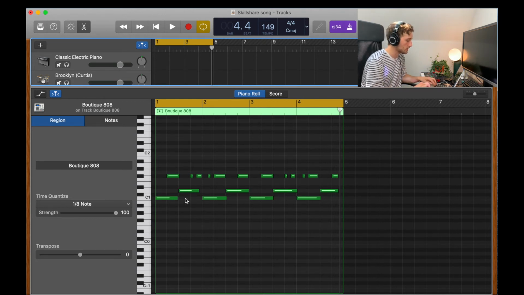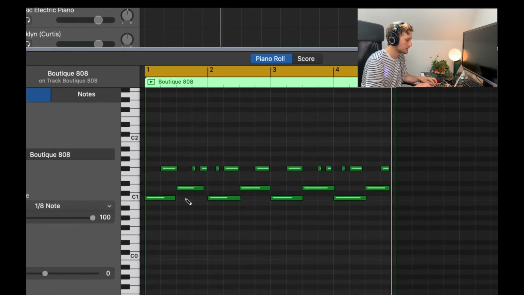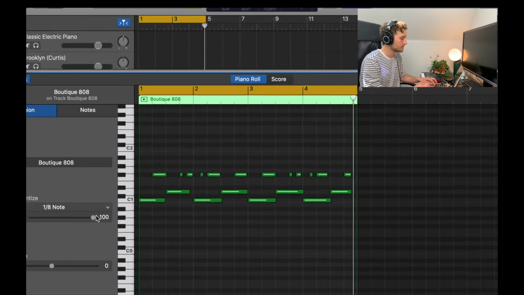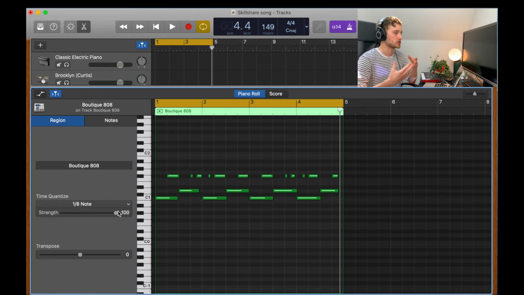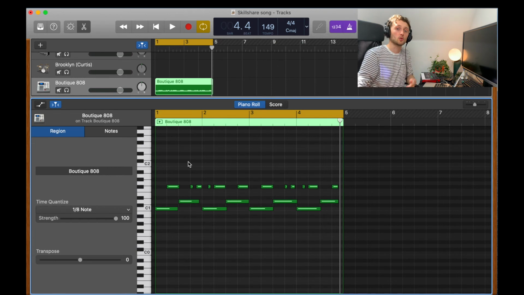So if you watch, I'm going to zoom in, and as we adjust the strength, those notes are going to go slightly back at a time, and the more we drag the strength up, it's going to make them more perfect. Now, because I'm using an electronic drum kit, I kind of want it to sound like a robot. I almost want it to sound like an old school drum machine that is by nature perfect, but it's totally depending on what kind of sound that you want.